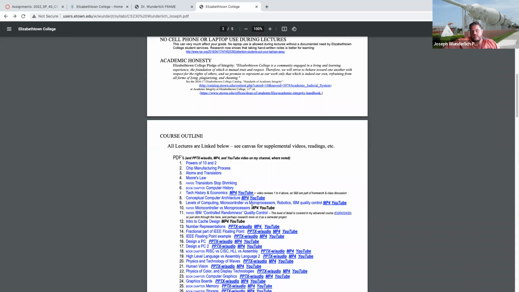The Zoom will be saved as an MP4, I'll download it, and then I've got to upload it back to YouTube. But I'll VPN into my office machine, and then I connect to the web server, and I port the MP4 over there, so it'll be on the web server, and then I upload to YouTube. And I imagine I'm 60 years old. I'll teach at least to 65, probably 66 now. But it's nice to think that things will stay on the web server here at the college for another couple of decades after that. But if not, YouTube is supposedly permanent, and this whole course is going to be on there now.